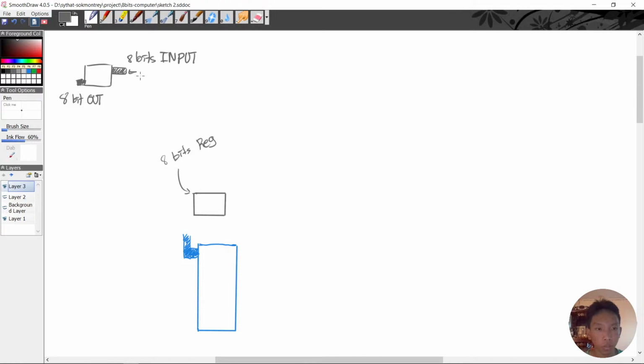So if we input some 8-bit value like 0001, this is only 4-bit, but we ignore the rest. If we input it, our register still has the same value, it's not changing. So we have to make an input ourselves, we have to enable that input in order to change the value of our register.